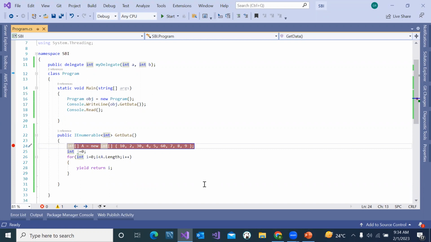Return only returns one value at a time.